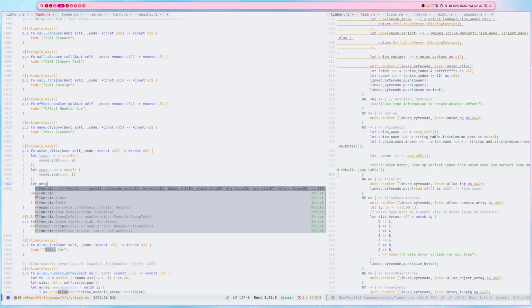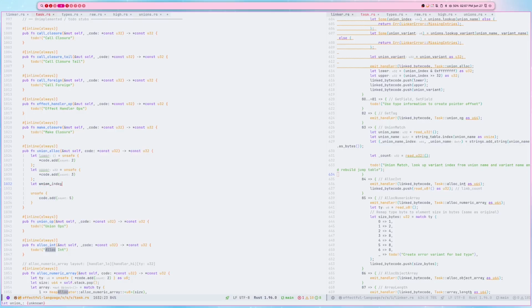and then do let union index equals lower as u64. No, upper as u64 shifted 32 ORed with lower as u64.